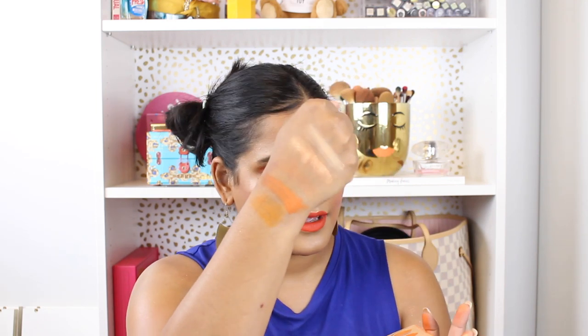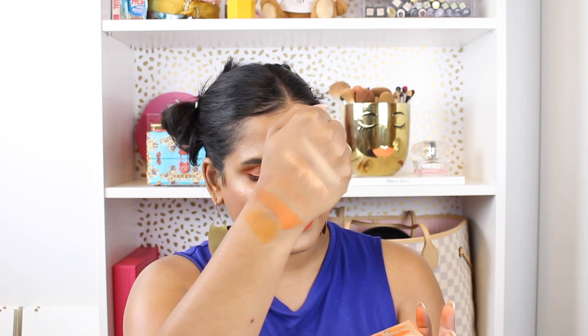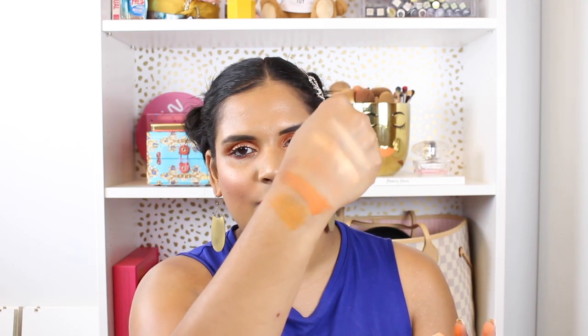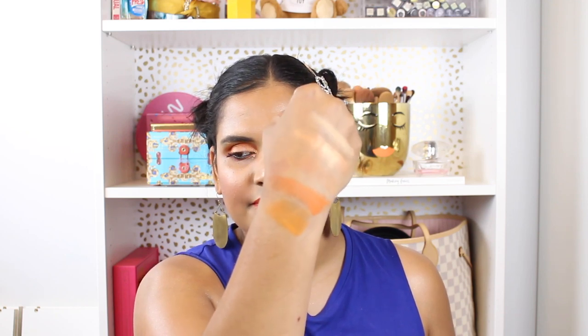I don't know if I needed this palette, but I bought it anyway because we can't stop collecting Color Pop. Here are the first five shades: Zested, Squeeze Me, Creamsicle, Rise and Grind, and Sun Kissed. Sun Kiss is like a really pretty orangey peachy shade — it almost feels like a pigment, it swatches like a pigment. And then there are just two shades that are matte: Mimosa Miami and Peel Me.